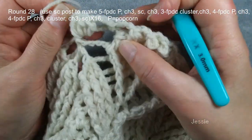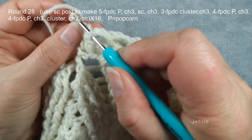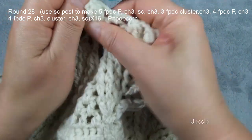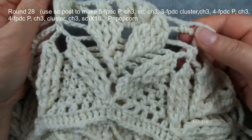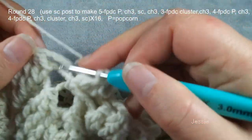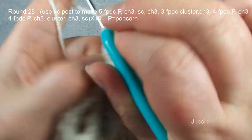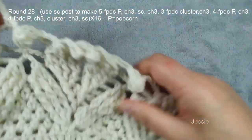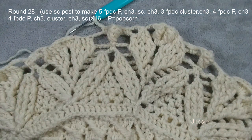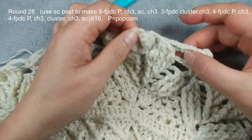Okay, so here we have 5. Finish this popcorn count. This one we make bigger. Okay, chain 3. Here we make 1 single crochet. Chain 3, we repeat. We all do chain 3 in this round. Every chain space is chain 3.